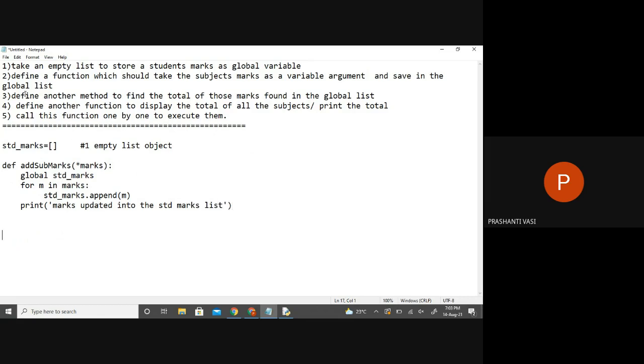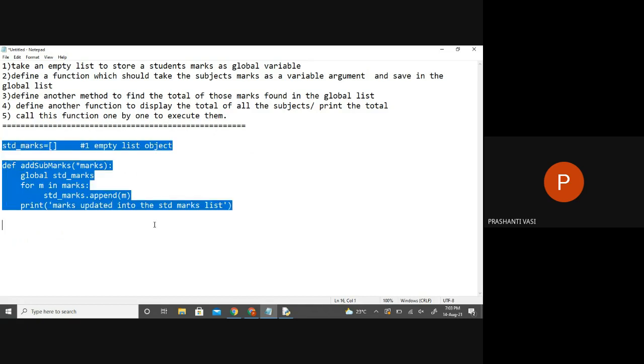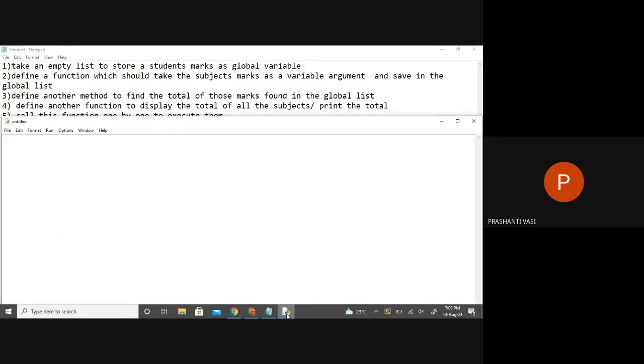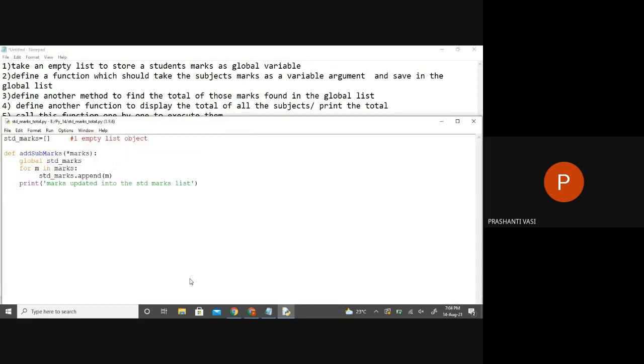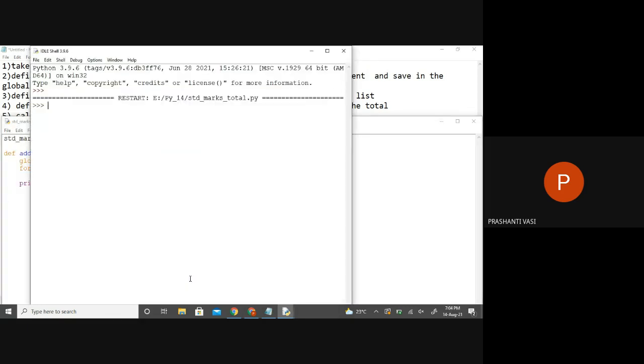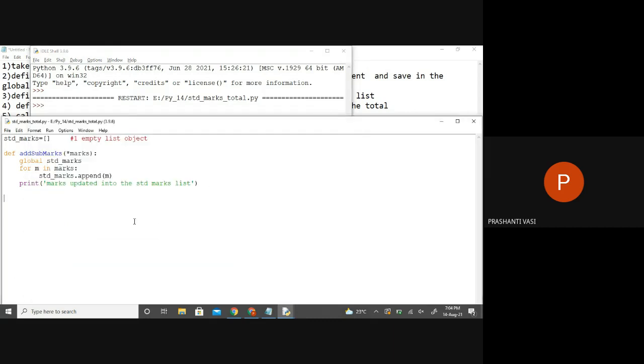So when you run this function, if I write only these two things in a program and try to run this program, I've just defined it, I have to run the function.